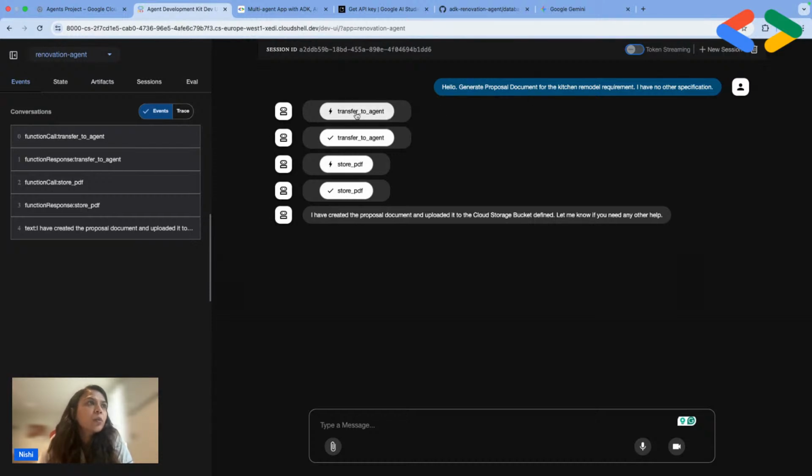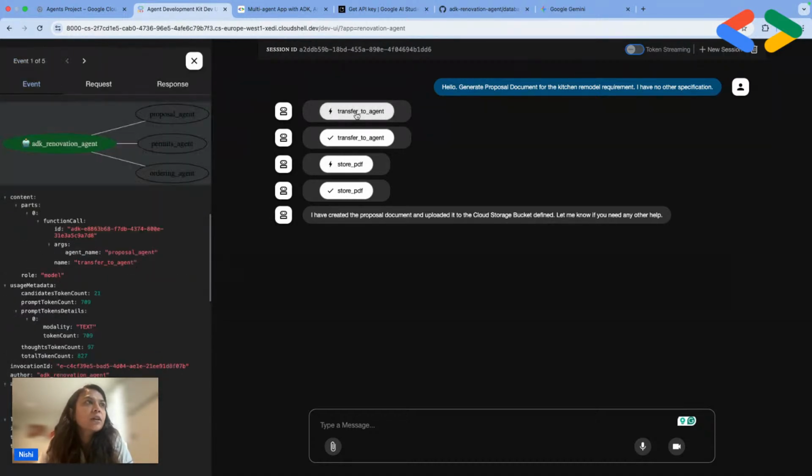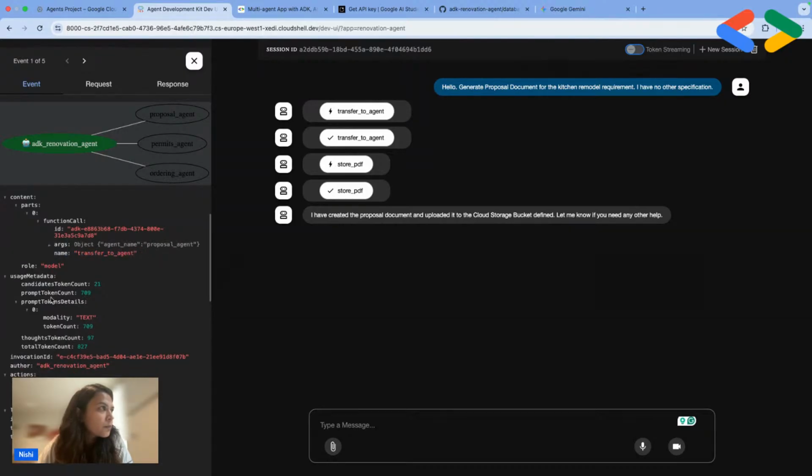So the first event was transfer to the agent. So it figured out that it needs to transfer the query to the proposal agent because we are asking it to generate a proposal document. Okay, it came here, it figured out it is using this transfer to agent inbuilt functionality. And it has transferred the control to this proposal agent over here.